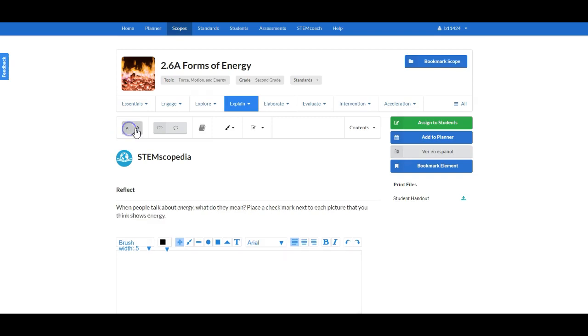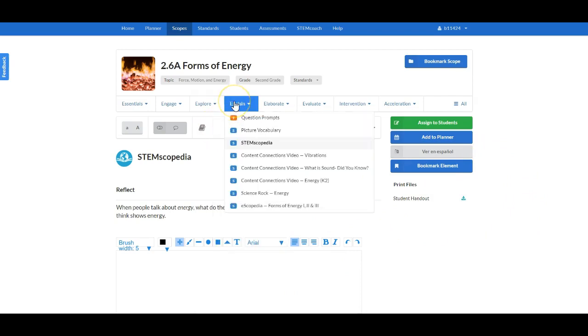That might be nice to know if you have students that are visually impaired or need just a little bit larger font. Another thing that I wanted to point out is the text-to-speech feature. If you turn this on, it will show up with a little play button, and it will start to read the text to students, which is also an amazing feature. So you can turn this on, and if you assign it to students online, which will be a little later in the training, that could be helpful as well. So I'll give you a chance to take a look at that in just a little bit. That's in the STEMscopedia.